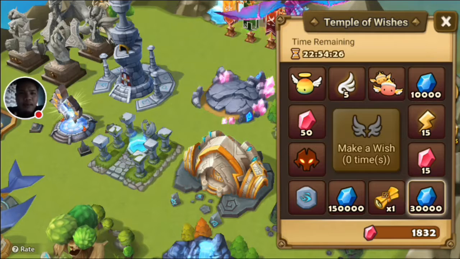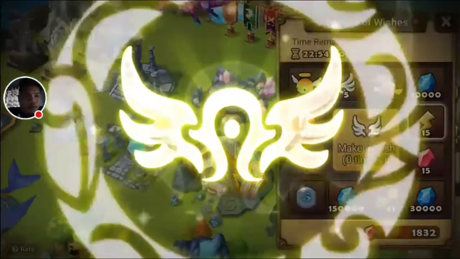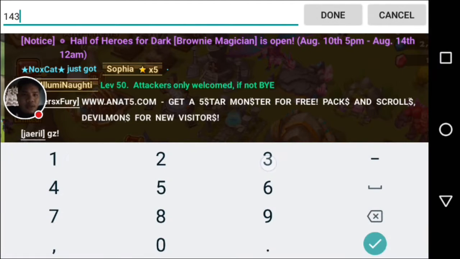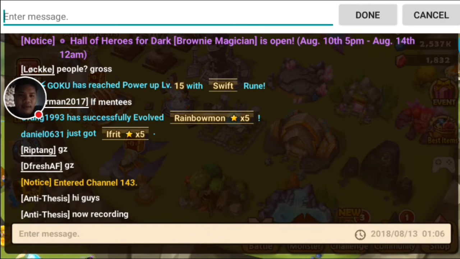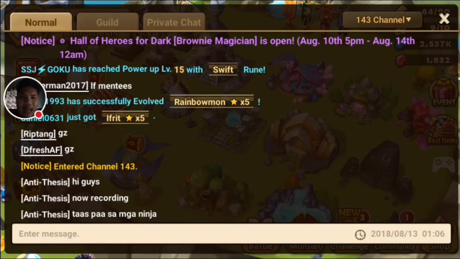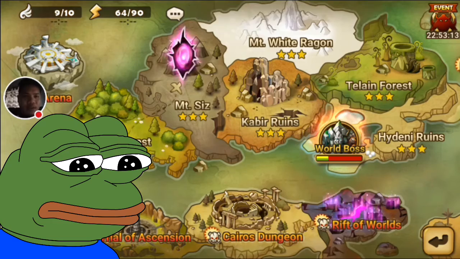And I'd like to say shout out to the people at channel 143 of the global server. What's up, y'all? I hope you are enjoying the game so far. We got a lot of updates and stuff. Let's head to channel 143. Hi guys. Now recording. Taas pa sa mga ninja who is in the channel. Tao po. Tao po. Alright, since mukhang walang tao sa channel, let's get on to Dragon's B10.